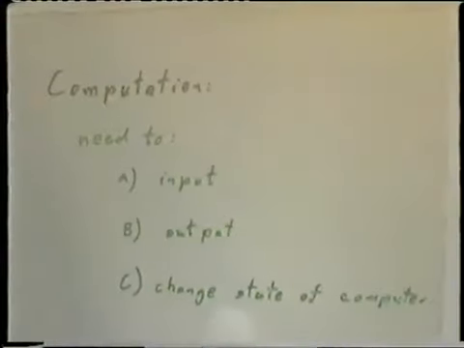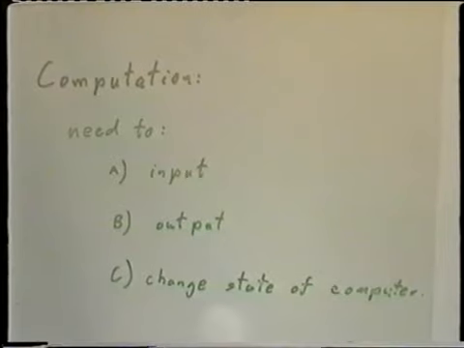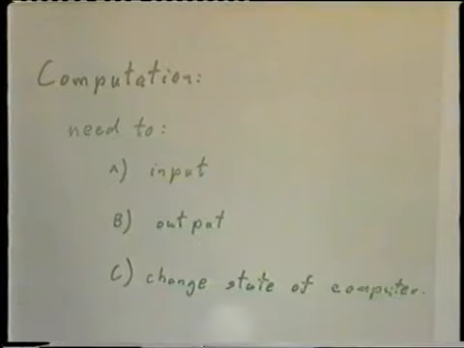So right now what I want to do is define a mathematical model for quantum computers. This is a very nice mathematical model, and it's also equivalent to nearly all the mathematical models of quantum computation that people have presented. For computation, you really need to input things into the computer, take things out of the computer, and change the state of the computer. So how do you do these things?